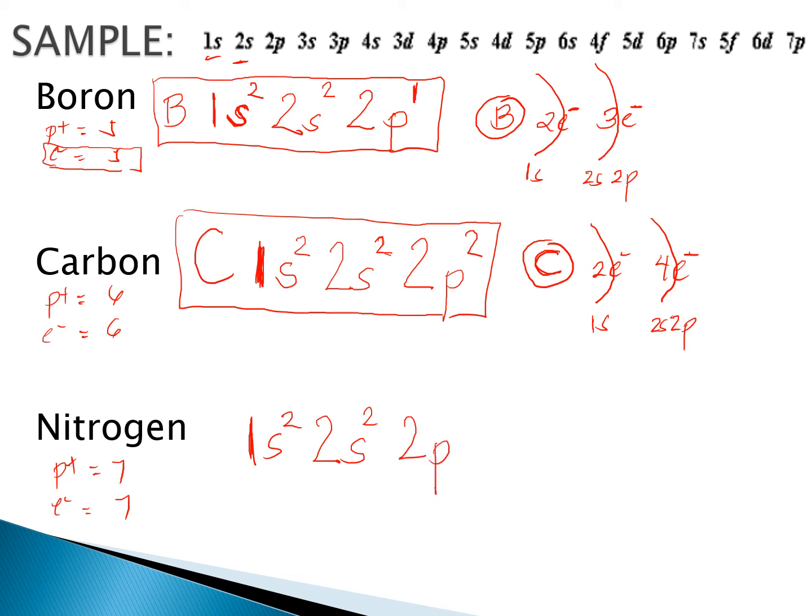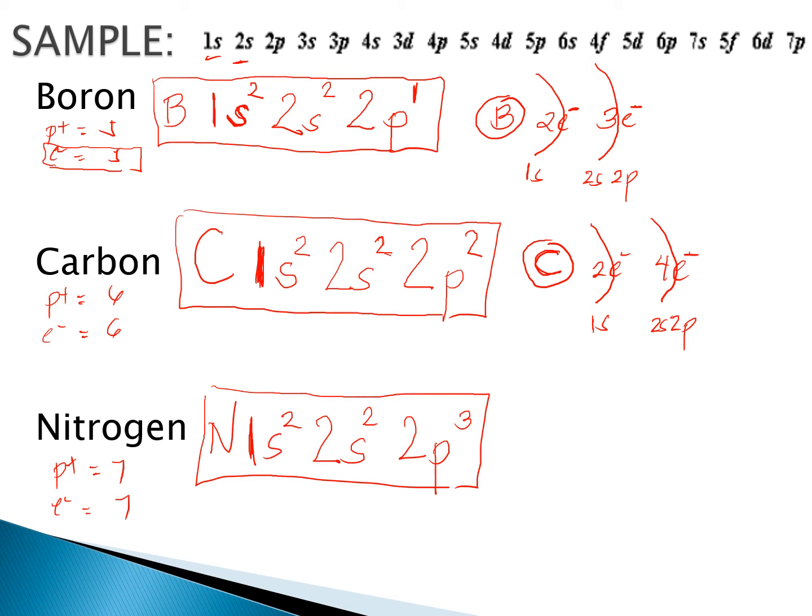So we have 2p now. Let's check. We already have 4 electrons. Ilan na lang ang kulang? 7 ang inaano natin. So meron na tayong 4. So 3 na lang. So ang ilalagay natin dito ay 2p3. So this is the electronic configuration of nitrogen: 1s2, 2s2, 2p3. So that is the electronic configuration.